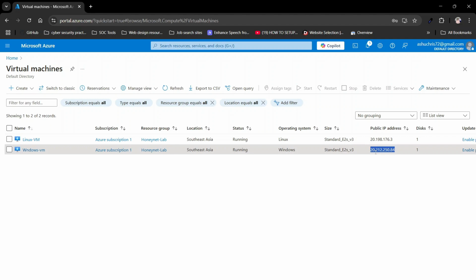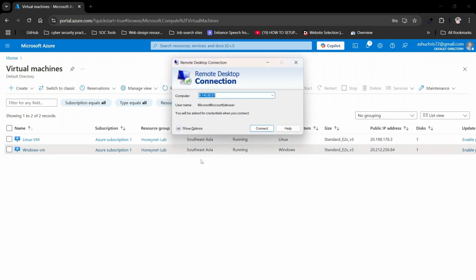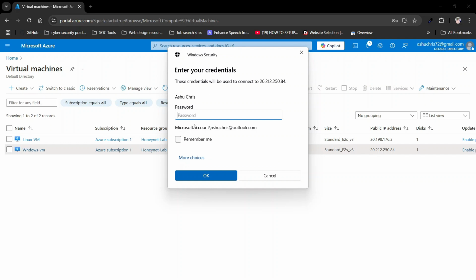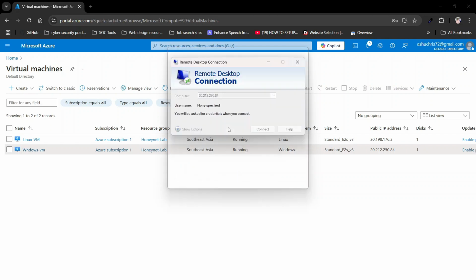We want to log in using RDP. Let's open remote desktop and connect. More choices, use a different account. The username, was it test user? I think it was. Then you put in your password and just click on yes.